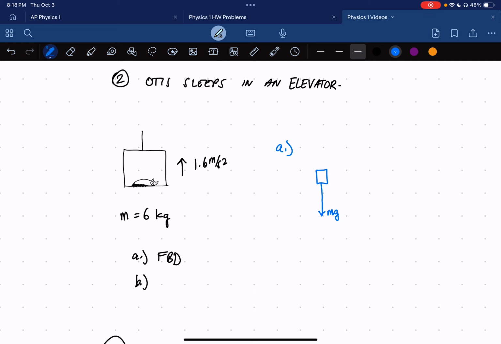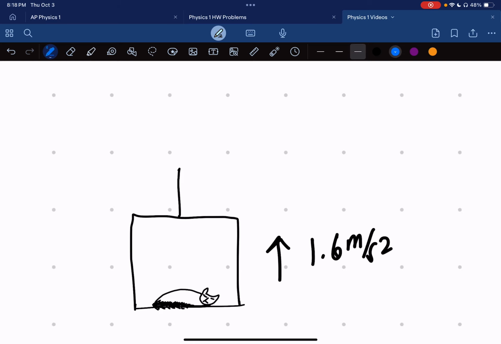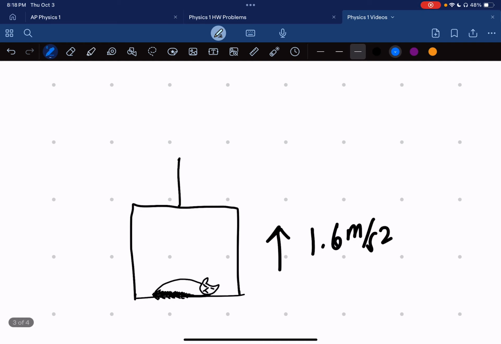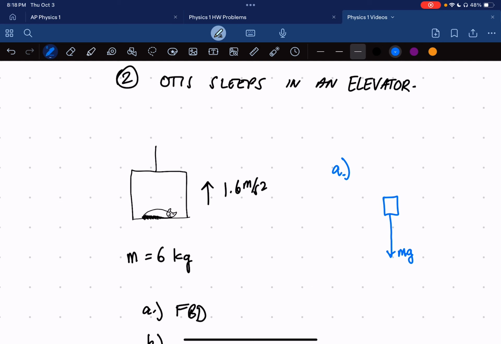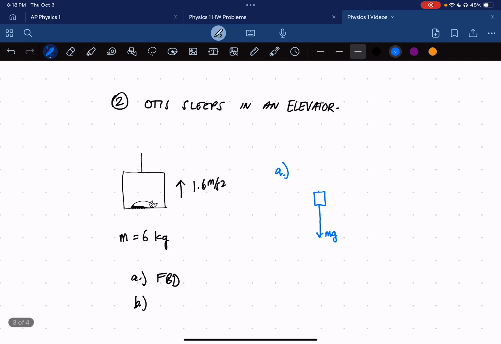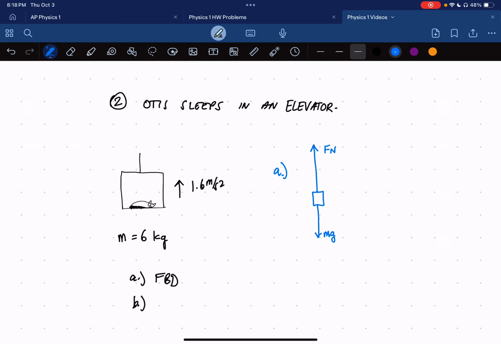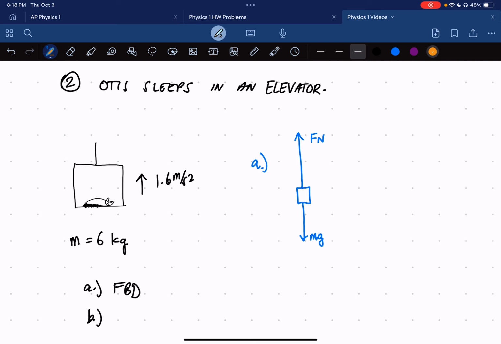You can pause and just think about it for a minute. Check your notes from the other day. And if you're thinking the tension force, that makes a lot of sense given that there is a cable here in the problem. But the cable is not touching Otis, is not pulling Otis directly. It is the elevator floor which pushes Otis up. And a floor is a surface, and it will be a normal force which pushes Otis up. And I purposefully drew that force, that arrow, larger than mg because there is an acceleration upward.